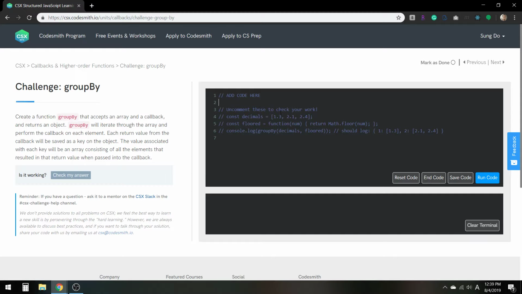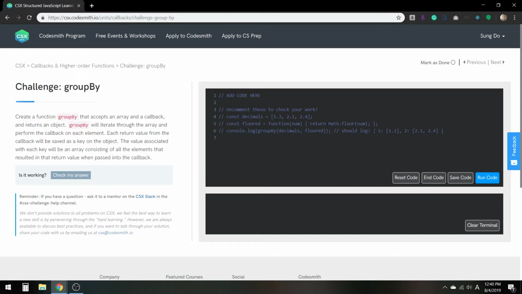If you look at lines 4 through 6, it looks like we're going to be using the array called decimals, and floor will be the callback function. When you pass in the element at the 0 index, 1.3, it's going to do the callback function and floor it, which means it's going to turn out 1.